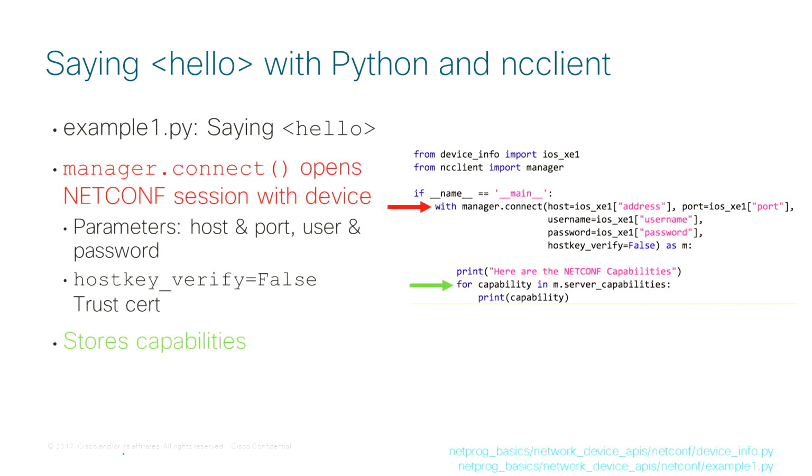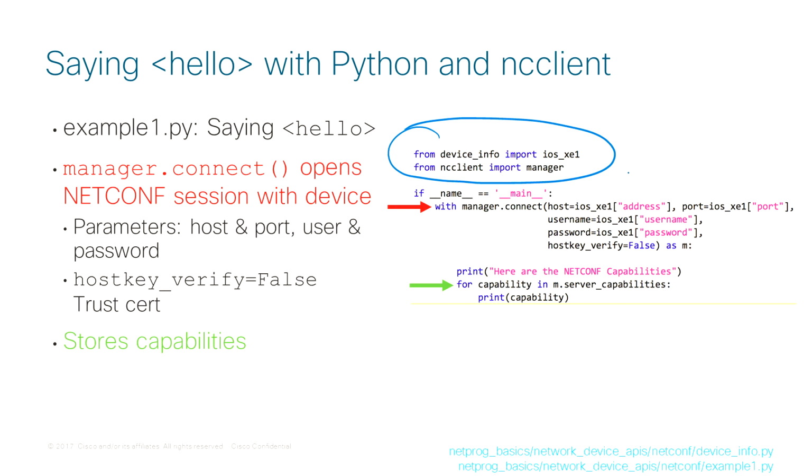All right, like any Python script, the first thing we need to do is import the information necessary for our use case. And in this case, I'm importing 2 bits of details. That first line, from device info import iosxe, is just storing where I've stored all of the username, password, IP address information for the device that we're going to connect to. And we leverage that later down here where we can see we're referencing the iosxe dictionary that has address, port, username, and password that are there.